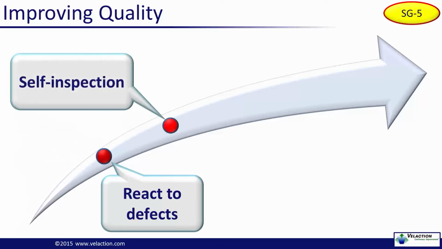Another fairly basic way of managing quality is to inspect your own work. The challenge here is what you might expect. If you miss the problem the first time while you're assembling the product, there's a high likelihood you will miss it the second time while you're inspecting it as well. Plus, this is one of the most likely steps to be skipped when a frontline operator is running behind.